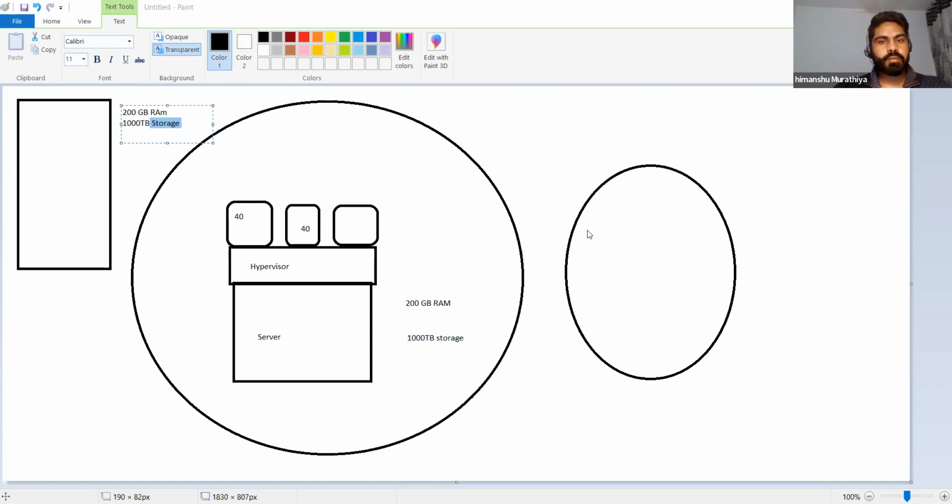Sir, I have a question. Yep, sure. My question is how the hardware is kept. If we are moving into the cloud, how do they keep the hardware in their storage?